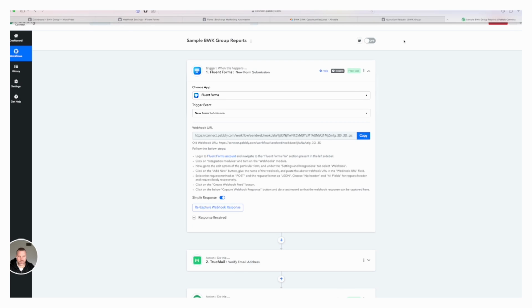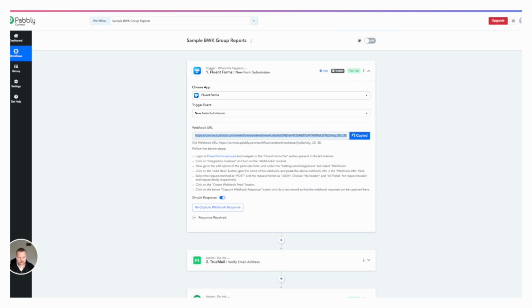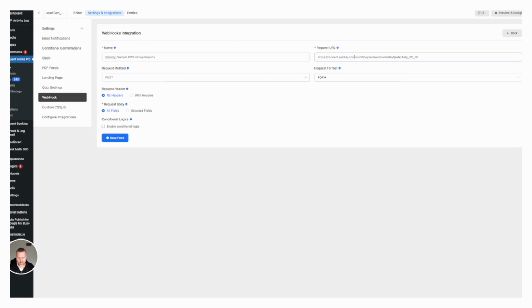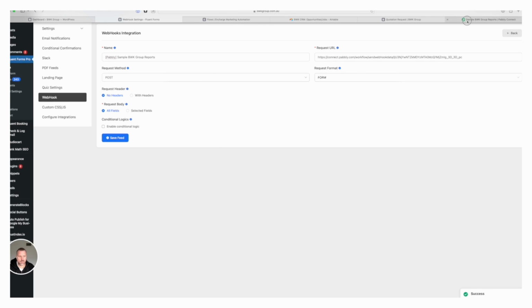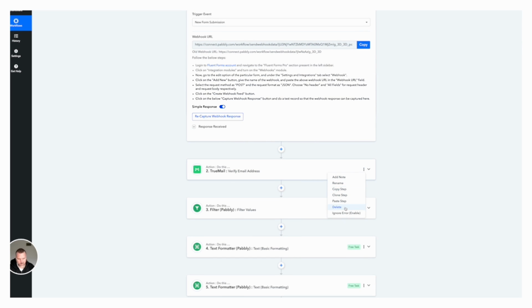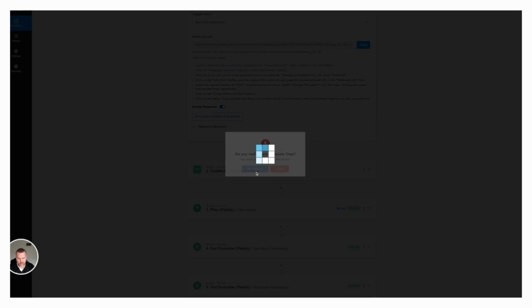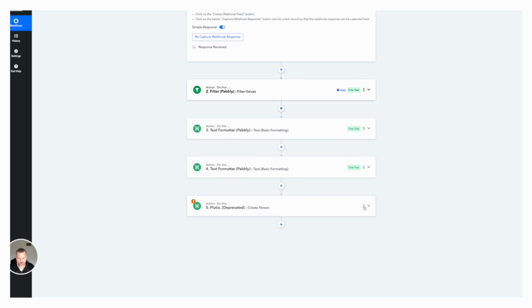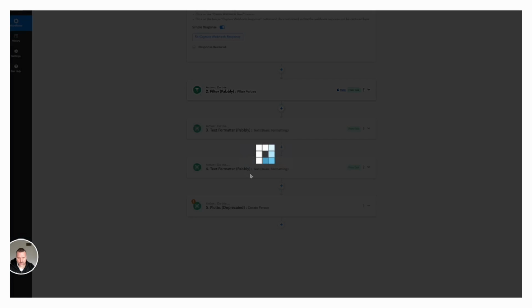Go back to Pavly, make sure to copy this trigger, and go save. Turn that on. This service doesn't work anymore. Delete that. Delete that.